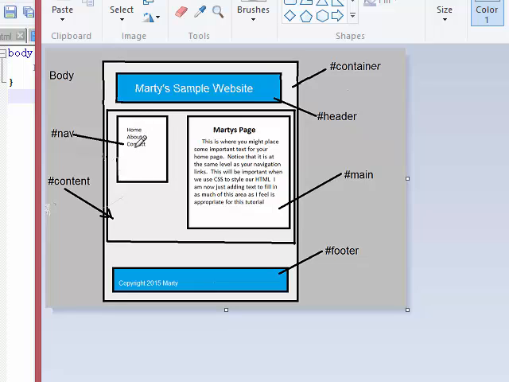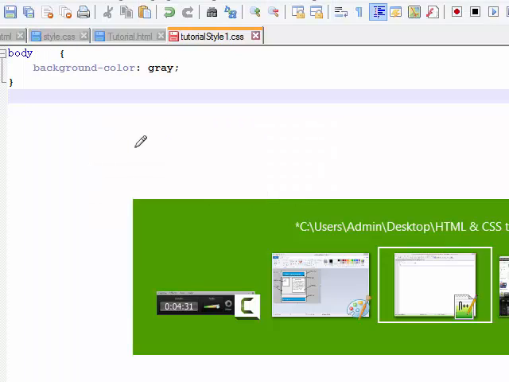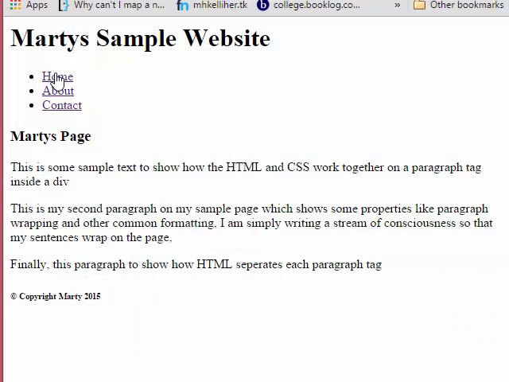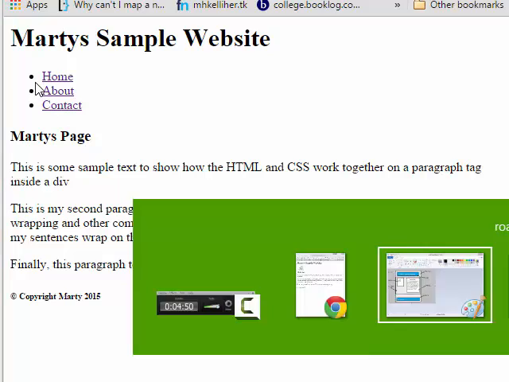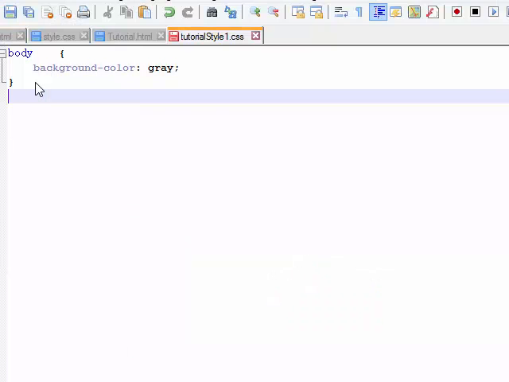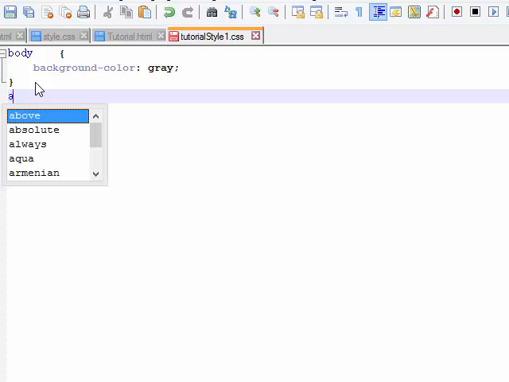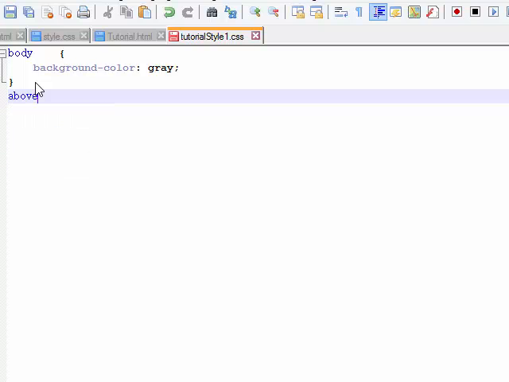And what I don't like about my A tags right now is I don't like these bullet points, right? Okay, everything's working good, right? I don't like these bullet points. I don't really want it underlined. I don't really want it blue. Do I? I don't know. But I certainly don't want these bullet points. So what I'm going to do is I'm going to get rid of them. Let's see how I do that in CSS. Okay? So in CSS, I'm going to simply type the tag that I'm going to be styling.